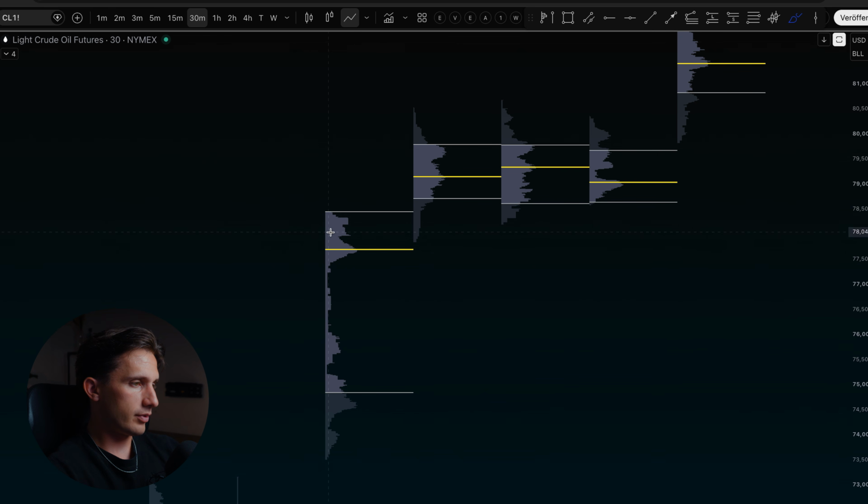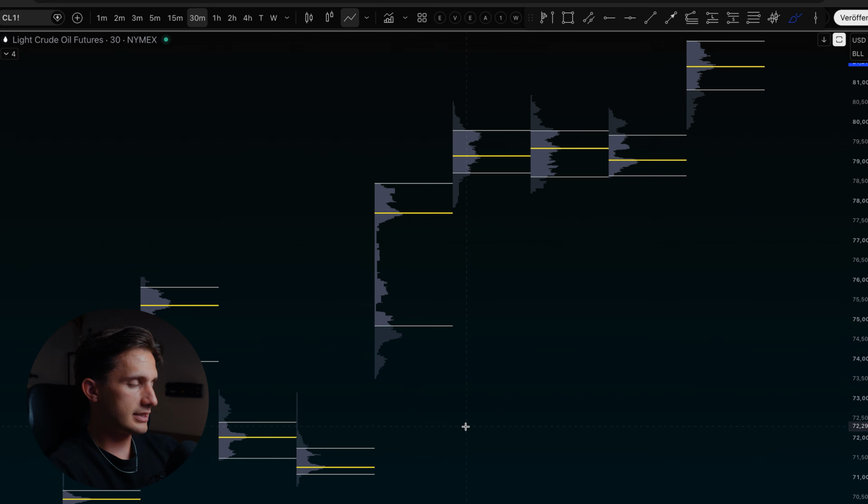Now, quick reminder, what we have right here is a trending profile. The market makes spikes of volume, then leaves inefficiency, right? We have all these low volume nodes, and then a bunch of volume up here, and the point of control is as well up here. What we can see right away is that the point of control was all the way down here on this day, and the next day it spiked all the way up here, and the next day as well spiked all the way up here.